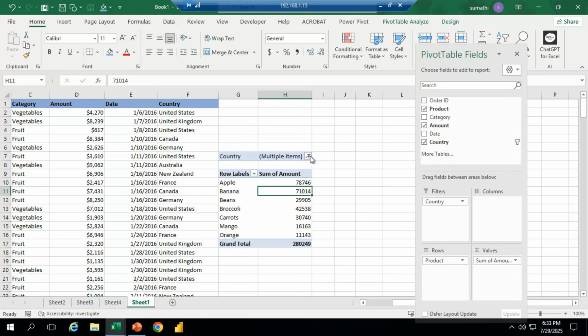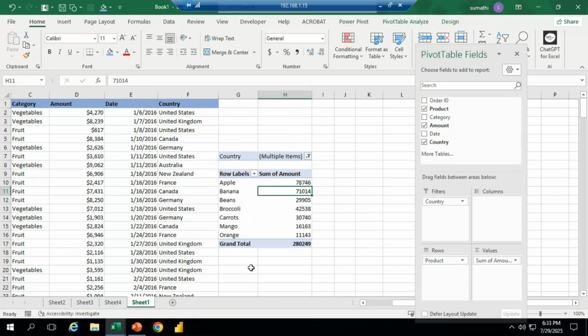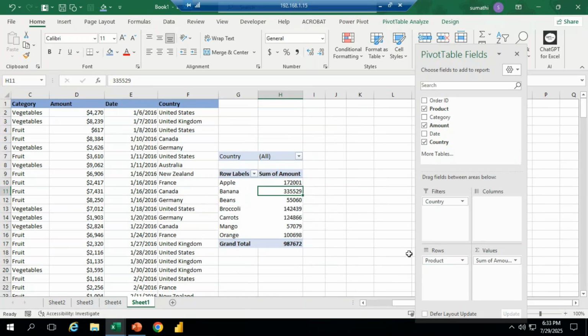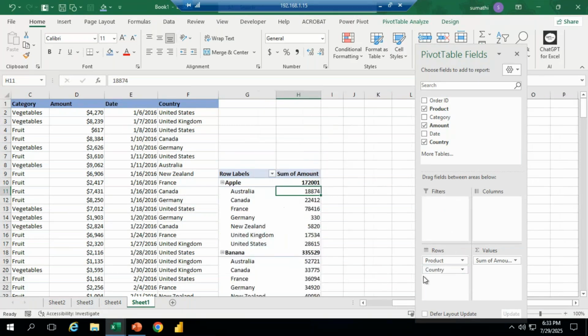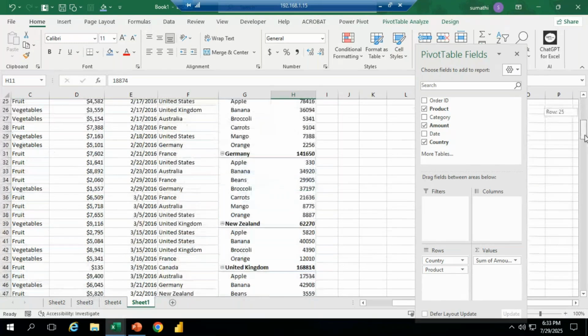Click on that here. If I click on that, select all. Okay, see, now all the information will come. If I drag the country, see, all the information is going to display. Drag the product below the country. Now country information, first country it will display. After that, for this particular country, what are the products we exported, all the information it's going to display to us.